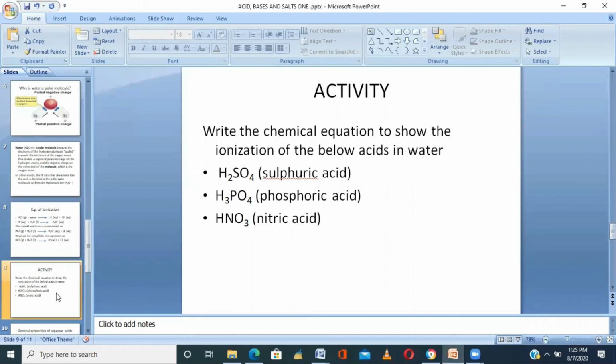Great. So I have a little activity here for you to do. I gave you the name of the acid, and you can dissociate it in water to form the hydronium ion and the negative anion. So clearly it's very simple to do because we know we're always going to end up with a hydronium ion, but what is going to be the negative anion? That's what you need to tell me. And by looking at the formula right away, you can tell me what it is. Isn't that so? Yes, sir. Great.